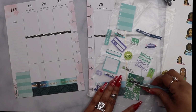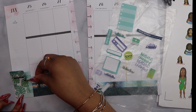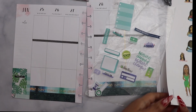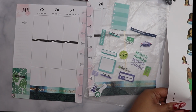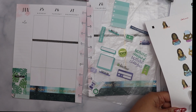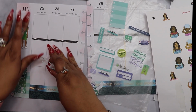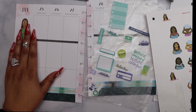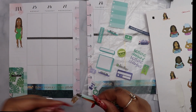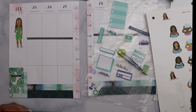Okay. Now I can put a little Choose Joy here, and then I'm actually okay with that little bit of greenery sticking out since I'm putting leaves here. Okay. We are going to use one of the dolls in my shop on this side. Alright, we're going to add her here. I need to use this coffee one because it's sort of bent up. I don't want to waste it. Get a little glue on that end. It's been up for a while.